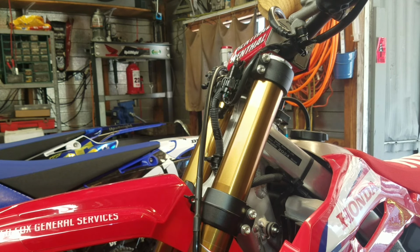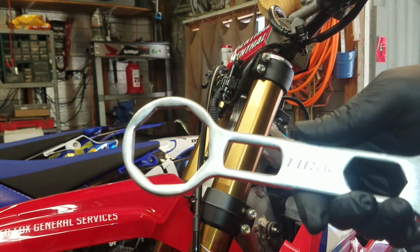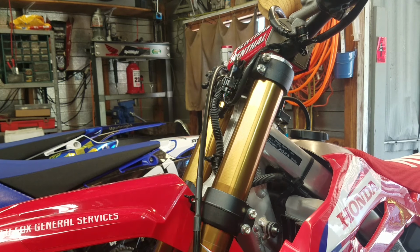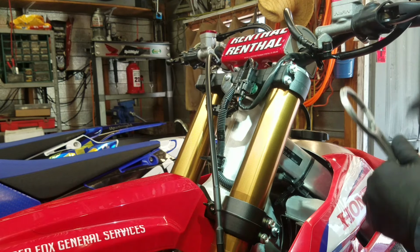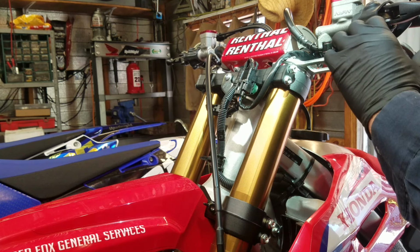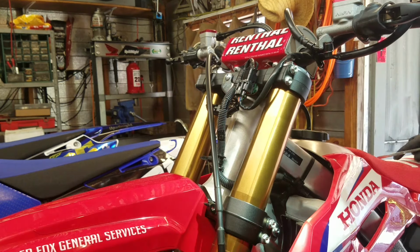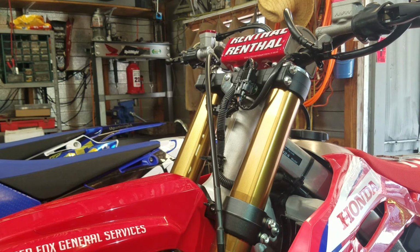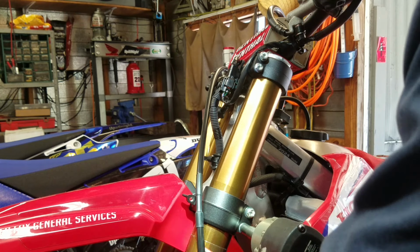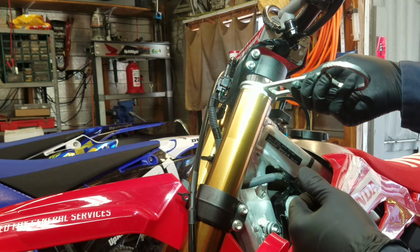The one special tool you will need for this job is a fork cap tool. This is a Tusk brand right here, but you could go to Rocky Mountain or eBay or Amazon or Google, and just type in fork tool for CRF450 or 250. All right, I'm going to pop this on up here. I'm loosening the cap while it is on the bike. I can't seem to get the tool on it with it right up there like that because it's hitting the clamp for the handlebar. So what I'll do is loosen up the bottom again. Okay, I had to go a little bit lower even to be able to get the tool on. But now we can get the tool on there.